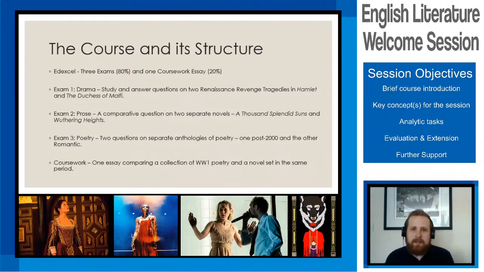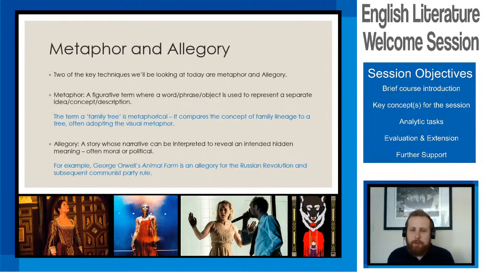What we're going to look at today, as I said, is the Duchess of Malfi, and we're going to be looking at 2 particular literary techniques. These are your key concepts for the session: metaphor and allegory. Now, these 2 techniques are probably ones that you've come across at GCSE. Metaphor certainly will be. Allegory may be something you've touched on, depending on the text you studied at that level and what you've been doing.